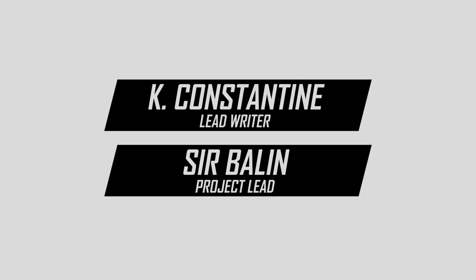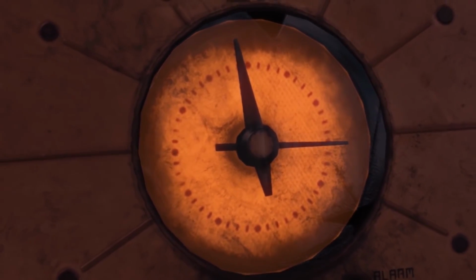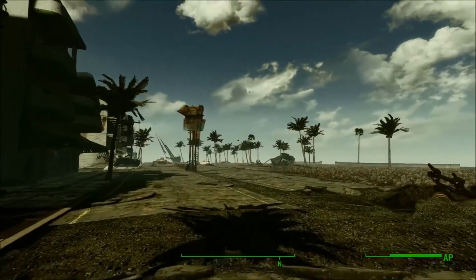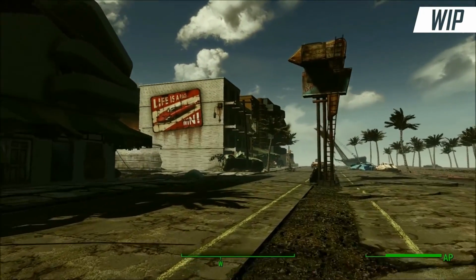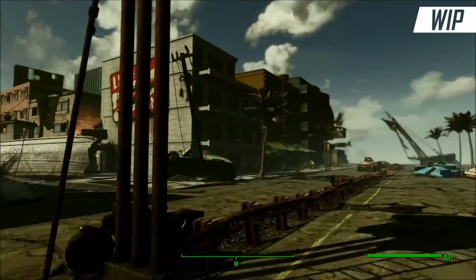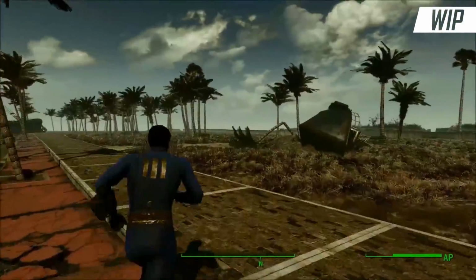Kay Constantine and Sir Balin, two project leads of Fallout Miami, had a similar experience after the team released a trailer for their mod. Fallout Miami was first conceptualized sometime in 2016 by a modder who goes by Mika999. He began working on a world space, but never really expected it to expand as much as it did. As the team was starting to ramp up production, they needed to expand their team.